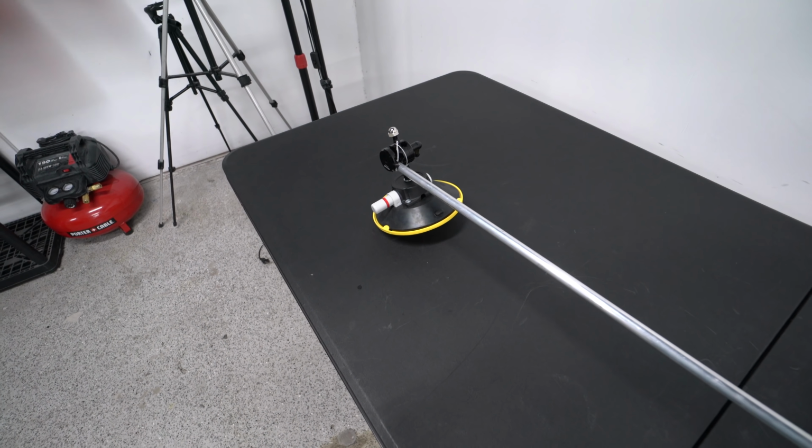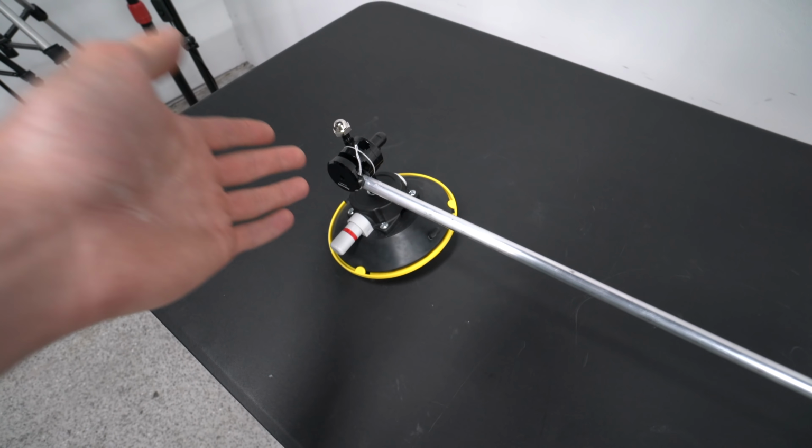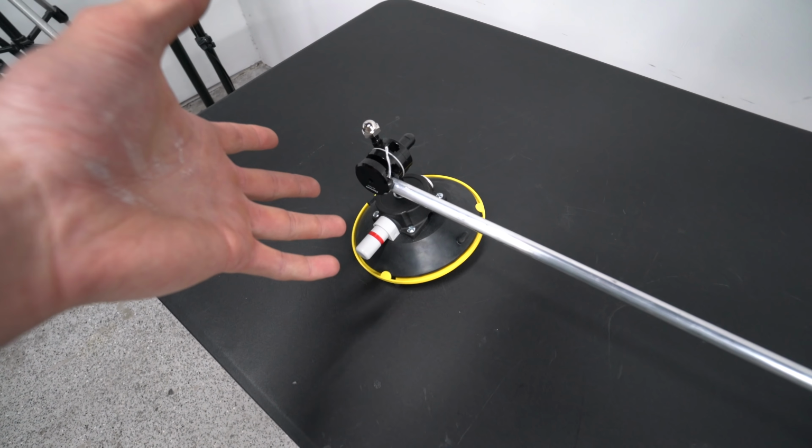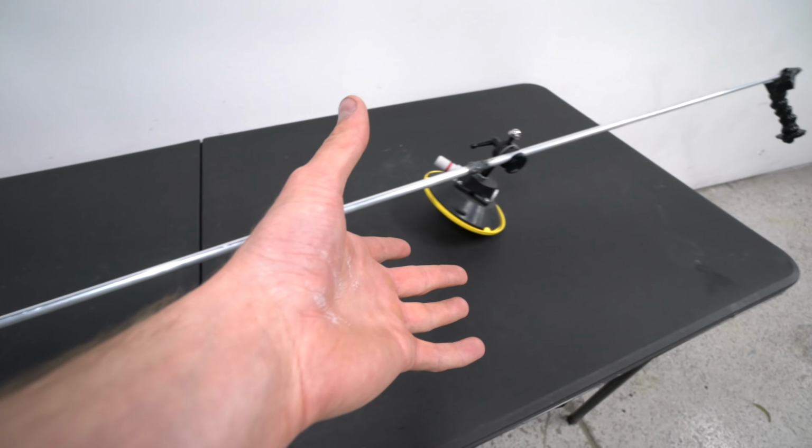I chose to wrap the Focus ST in a Focus RS color because the Focus ST sold extremely fast, and I was unprepared because I was waiting for these suction cups to come in. These are like professional quality. These were like 100 something bucks a piece, and I bought two of them to make this rig.